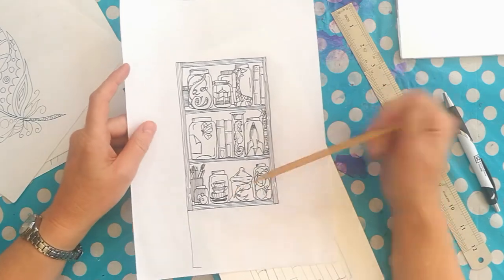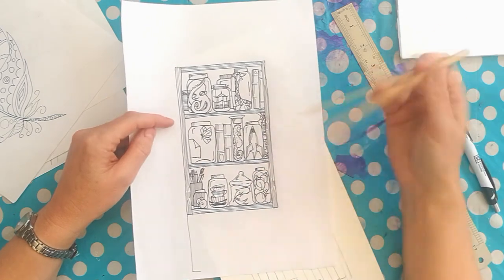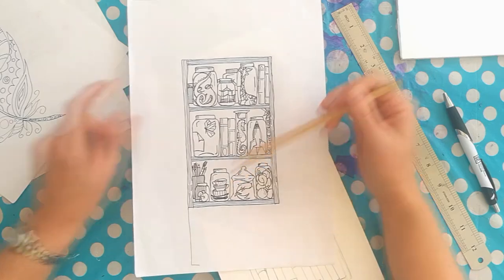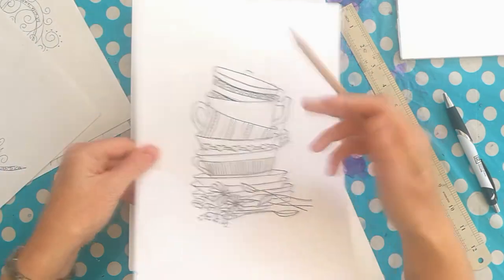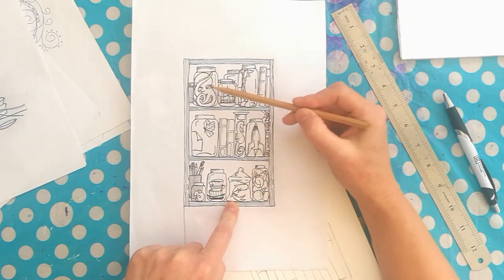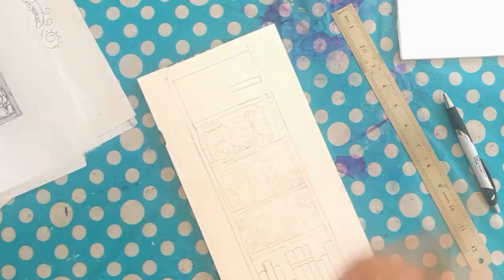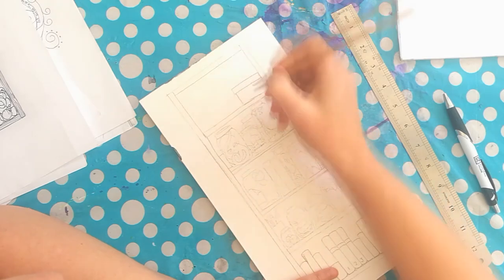Those of you that follow some of my videos and also some of my own personal artwork will notice some of the motifs. There's the little cup one there that I've popped in, my little fish, octopus one. So lots of different things that you've probably seen in other videos and in my artwork.